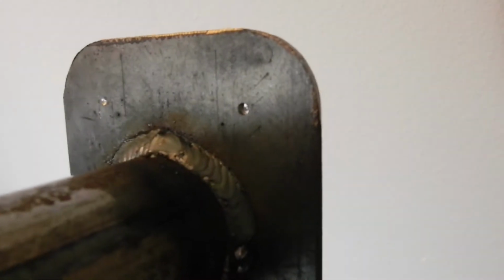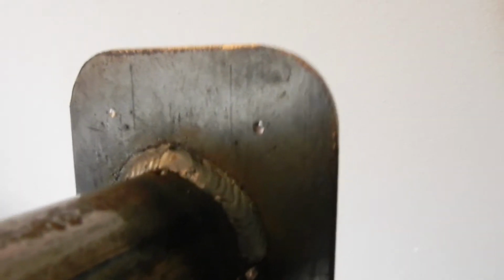So here you can see this is the one that I cut with the older, softer bits, and then that is the one with the new bit, and you can see how much deeper that one is and how much faster it was, and the good chips that I was getting off of it. So that, I believe, has a lot to do with the hardness of steel.